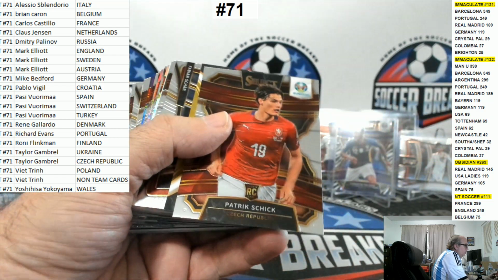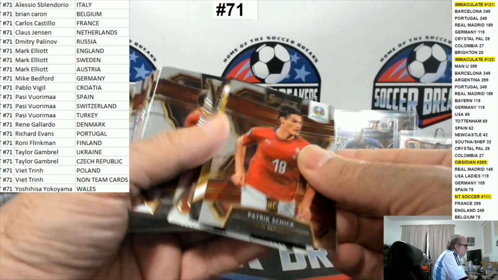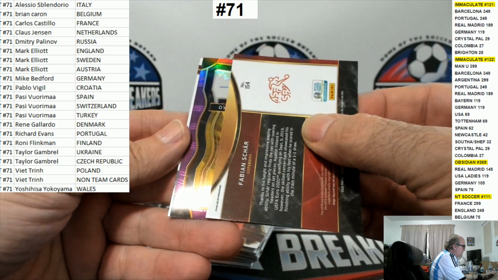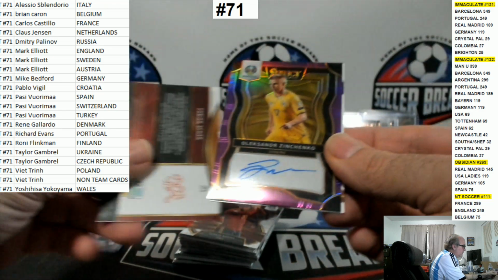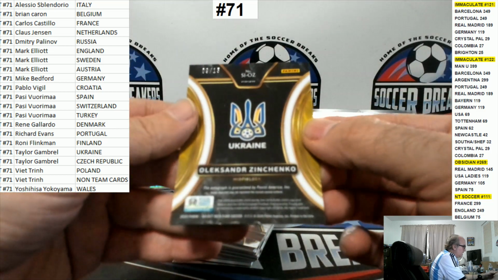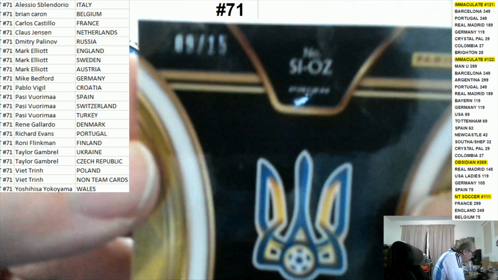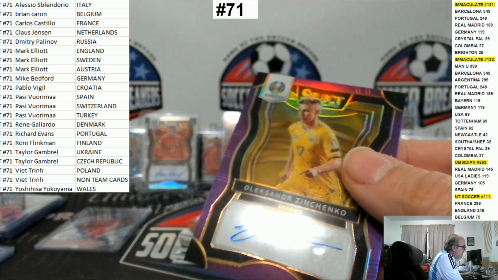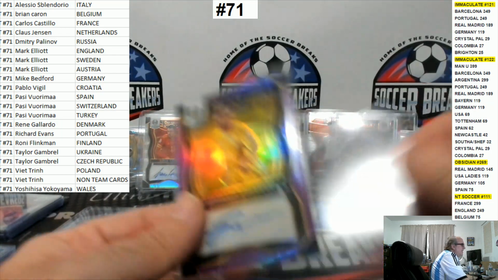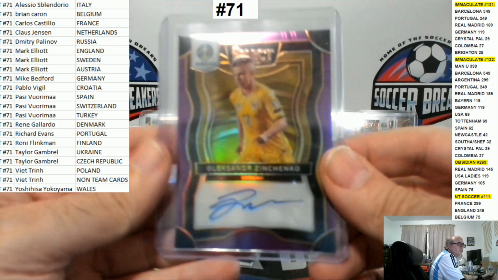All right, here we go with the auto. Oops, sorry. Here's our auto. Let's see who it is. Looks like maybe Ukraine. Yep, Zinchenko. I was going to sell. I could tell by the yellow in the back. Ooh, nice. Short print, 9 of 15. Zinchenko. Last I checked, it was like 500-600 a box. It's just one card.